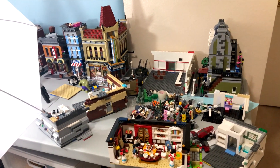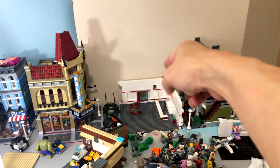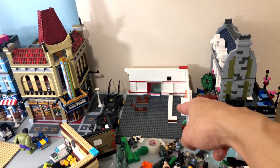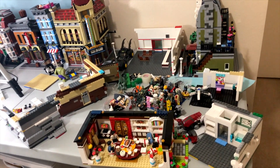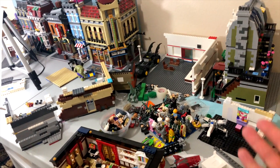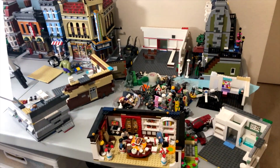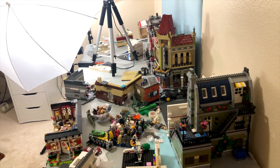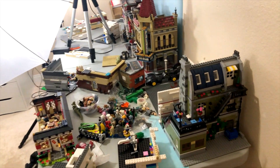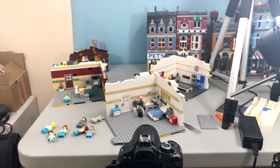This table extends all the way out here and this is where I keep a lot of my other stuff. Here's another modular — this is the Parisian restaurant, I think that's how you pronounce it. There's another set, that's the hospital entrance set, and this is just where I put a bunch of other junk. The thing I like about this table is because it's so big, so just in case I need a larger set I have the room. I'll just take all this stuff and throw it on the ground or put it in another room. And again, the majority of my time is spent right here.